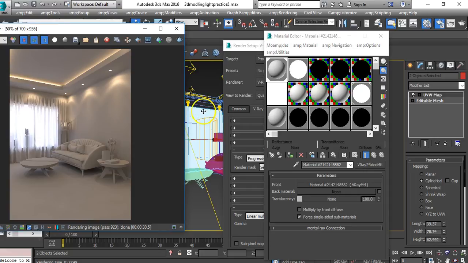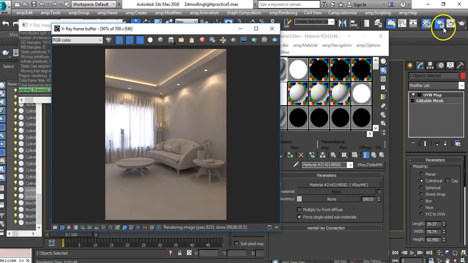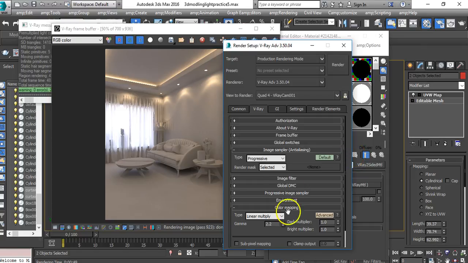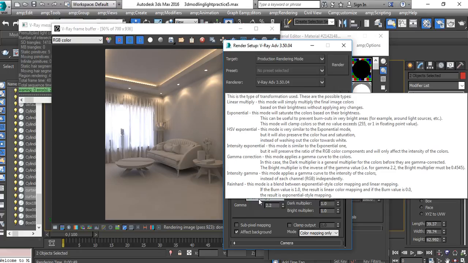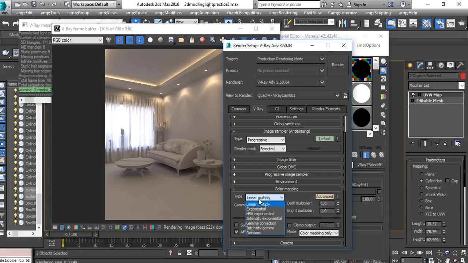I have selected this, okay, and if you go here, you can see that this is linear multiplier. The first thing you have to choose is the Reinhard.